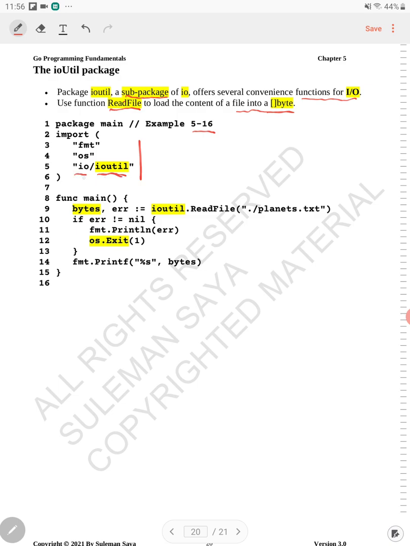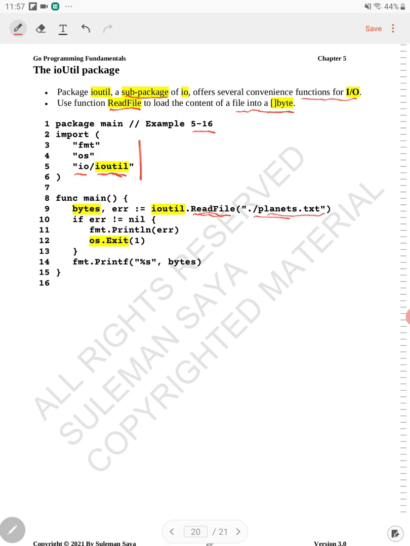You have to give the parent package name, and then the sub package. Okay, that's how you import the sub packages. And then at line number 8, we start the entry point main function, and the body starts. And in there, the very first thing we are doing is opening up the file. So this ReadFile function is in ioutil, which does all the things for us. We don't need to do much. It will open the file and read the file both at the same time.